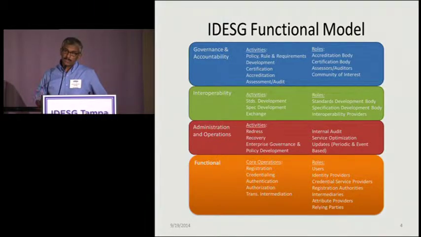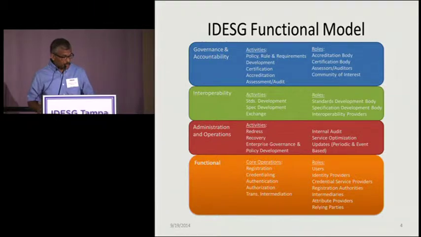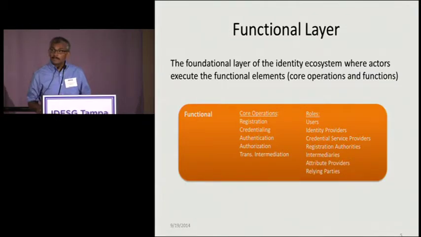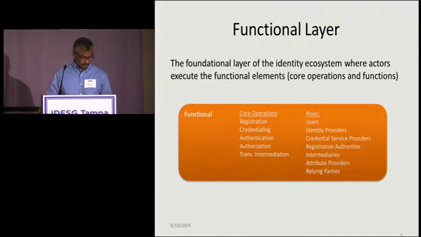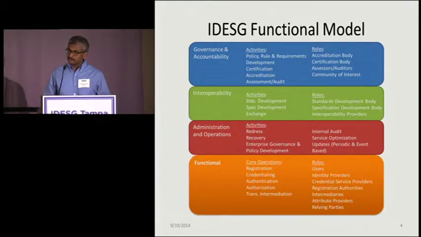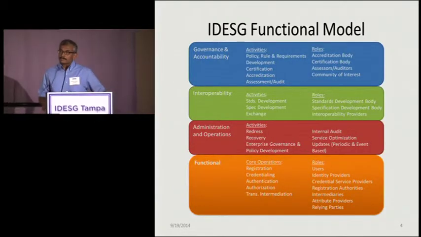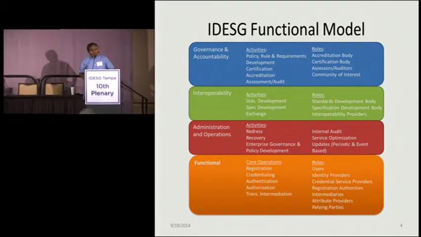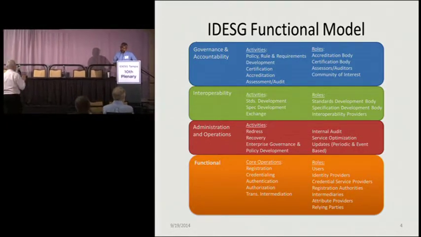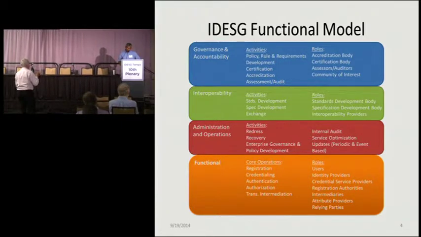I mean, this should probably convey the intent and the crux of the work that we have captured in this document. The rest of it is detailed. Sitharama, if I might. Yeah. I just want folks to look at the title of that slide. I don't actually think it is, correct me if I'm wrong, the IDESG functional model. I think it's the ID ecosystem functional model as viewed by the IDESG. Good observation, yes. Agreed.